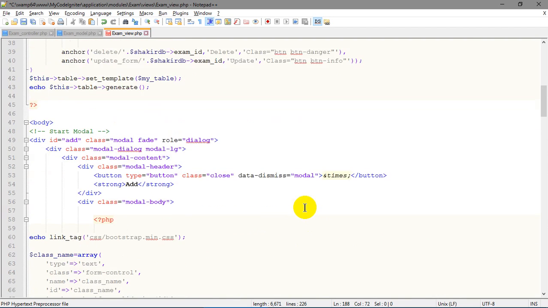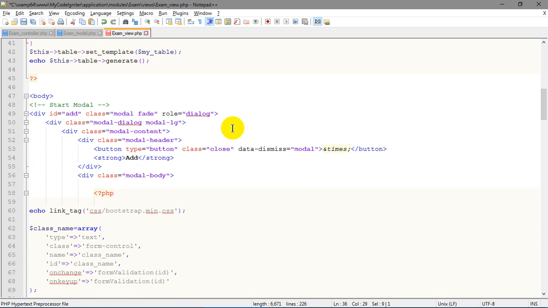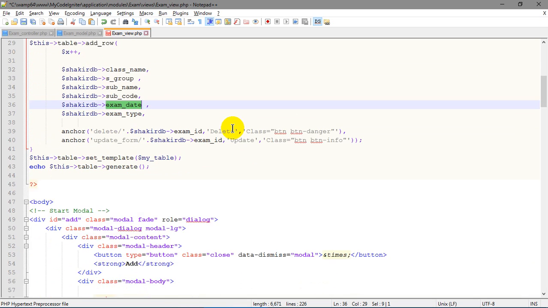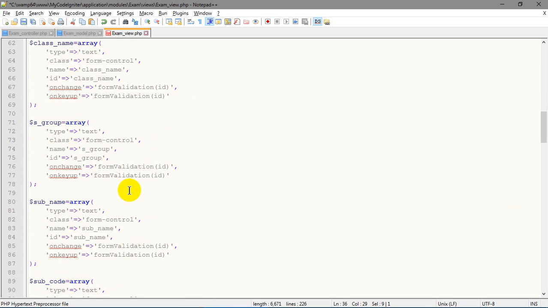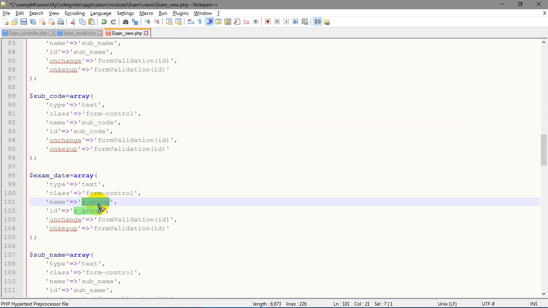So we go for another column, exam date, copy, exam date, paste it, exam date, name is also the same, exam date, id is also exam date, the same, but the type is not text, type is date.